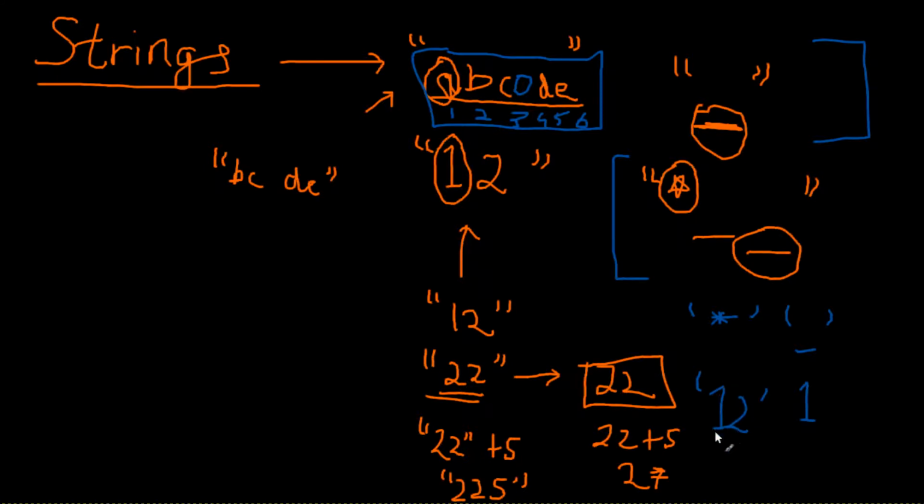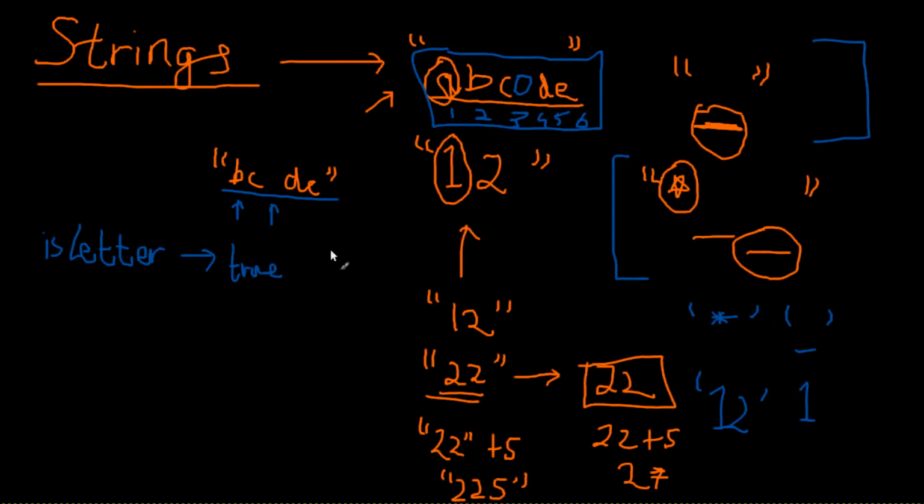So character functions, there are not many. There are simple ones like isLetter. That's to check whether a character is a letter or not. So if you have this string here, B C D E, if you take the B, then it will return a true over here because B is a letter. If you take the white space in between, you will get a false because the space is not a letter.